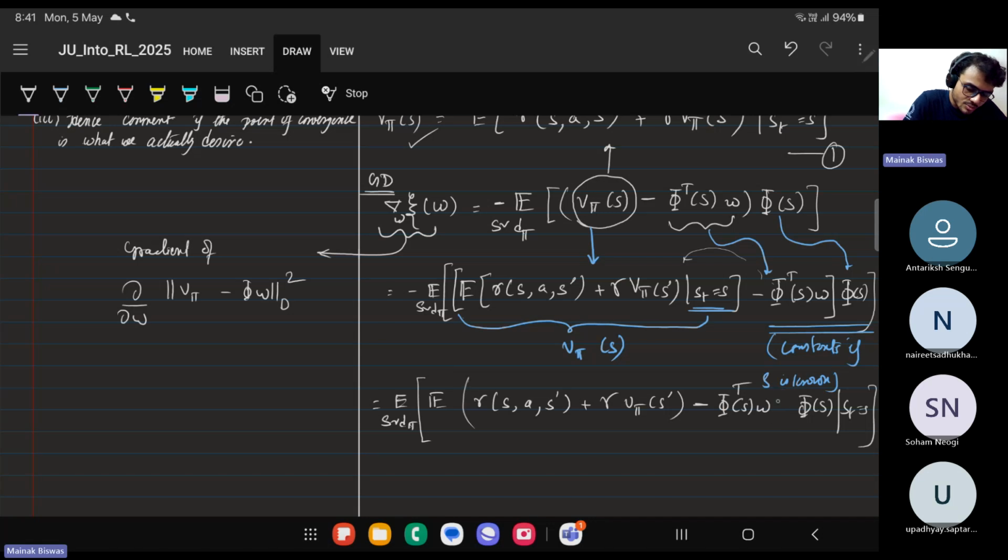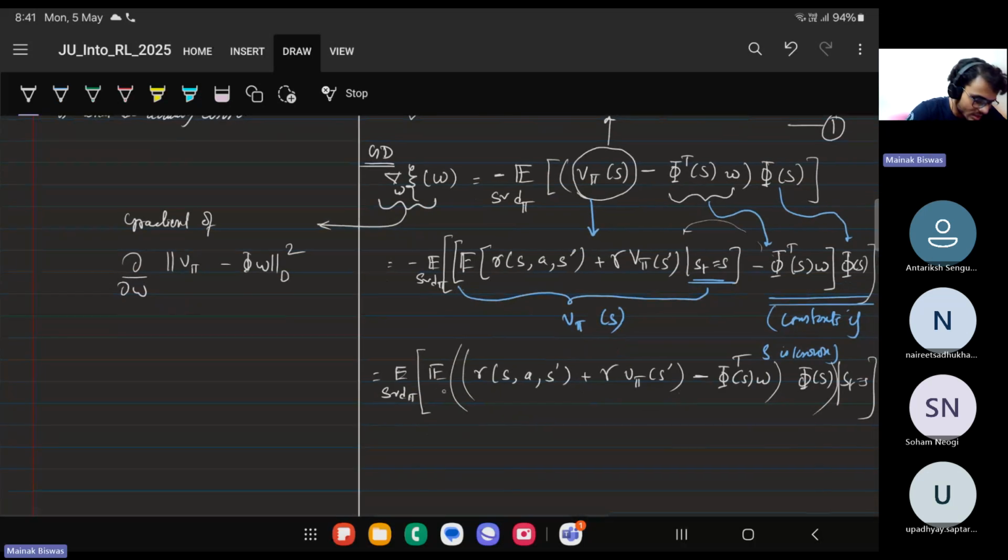I'll take a moment. Just please ask if you have any doubts. I'm putting all brackets to help you out. Please ask. So what is the inner expectation over? Can you tell me? Firstly, in the inner expectation, what is known? Tell me that if you have understood. In the inner expectation, what is known? Action is known. Just check the inner expectation.